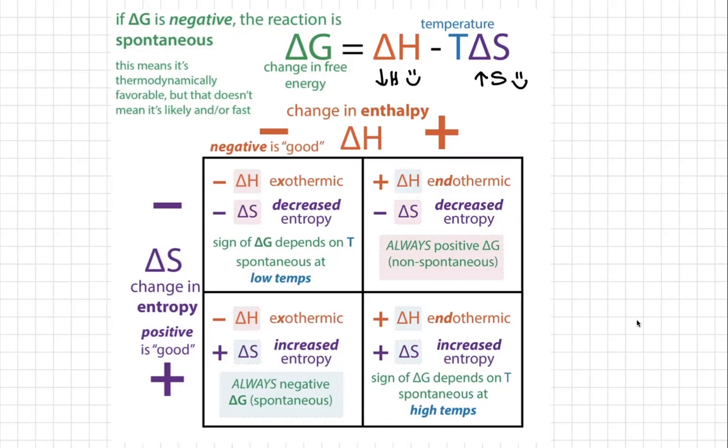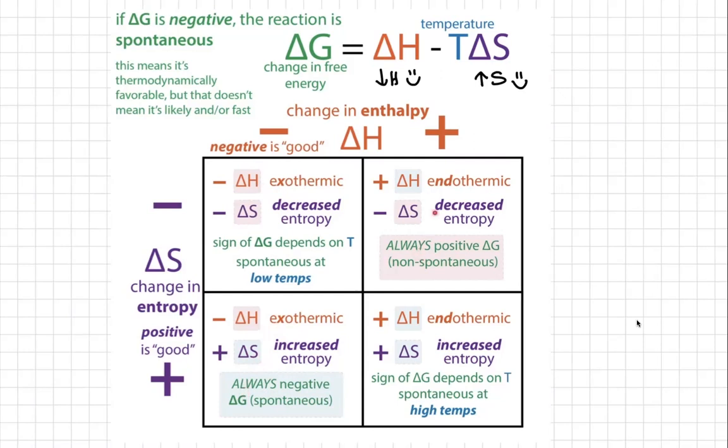At a higher temperature. But if you have something with an entropic cost, so that has a positive entropy, well, then increasing the temperature is actually going to make things worse. So you want to be thinking about the different combinations of ways that a reaction could get to favorability. So you're always going to be best off if you have an exothermic reaction, so you have a delta H that's negative and you have a delta S that's positive. So you're increasing the entropy. That's always going to be negative, always going to be spontaneous.